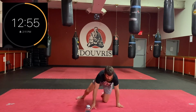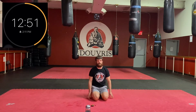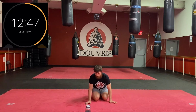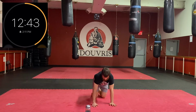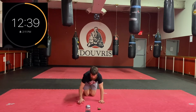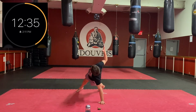All right, we're coming up almost to the end of our first circuit, our second set of 10. In the intervals, I kind of have them split up. So we go 10, 10, and 10, so we always stand back up. So now we're gonna do a push-up with a reverse twist. We're gonna alternate sides. So we're gonna breathe in, open up, pull that elbow in nice and tight. Ready, and go. Down, up, twist.